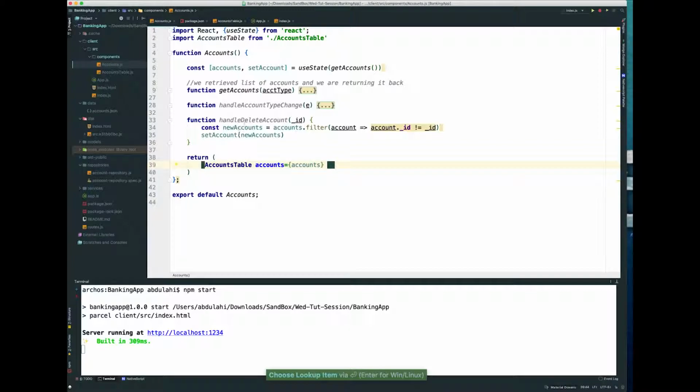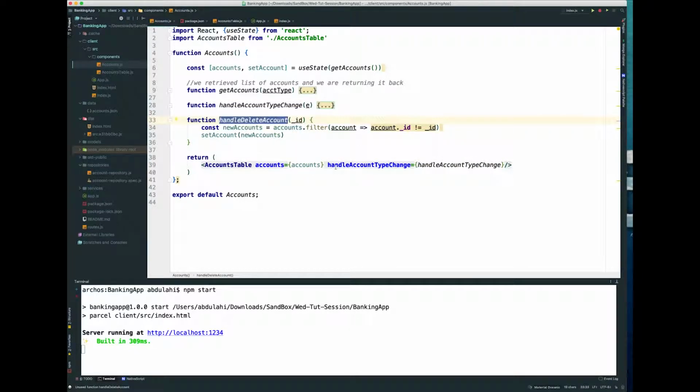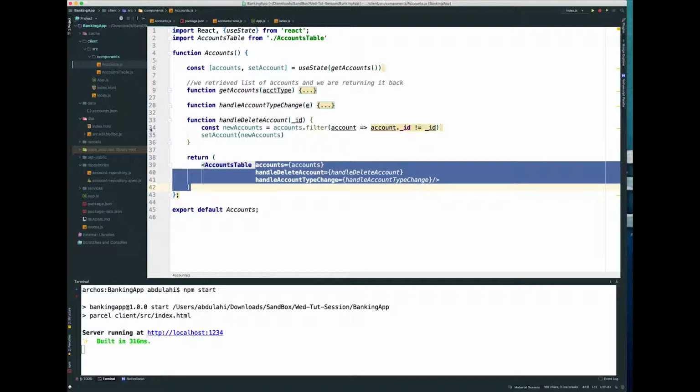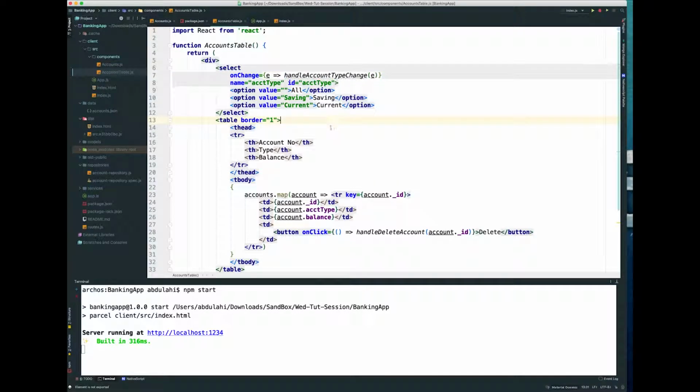And what is the other method it needs? It needs handleAccountTypeChange equals handleAccountTypeChange, and handleDelete equals this.handleDelete. So now I am passing all three pieces of information, and AccountsTable will receive them.